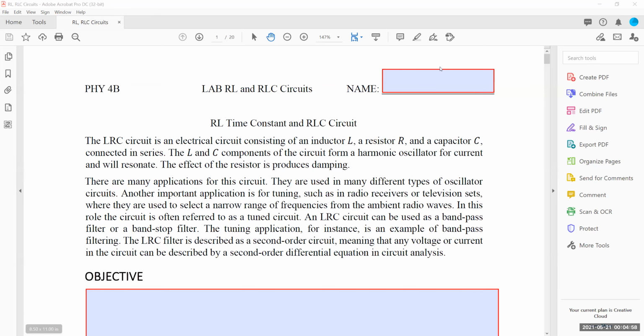So this is the instruction for the lab, and it's no different than any other lab we've been dealing with. Basically, the first thing that you have to do is write your name, go through the lab, and understand what the lab is about. The lab is about the RL circuit and the RLC circuits. Those are the two, both of them. For the RL circuits, we're going to have a steady source of current, namely a DC battery, a normal battery. For the RLC circuit, the first part is also going to be a DC battery, a regular battery, and then the second part is going to give you simulated data for an AC battery. That is in a nutshell what the lab setup is.